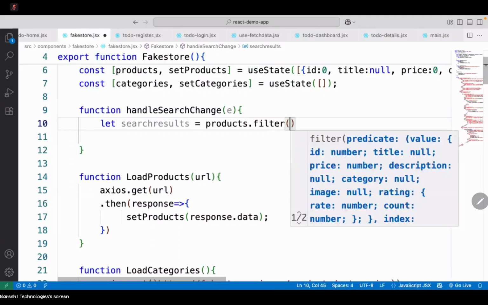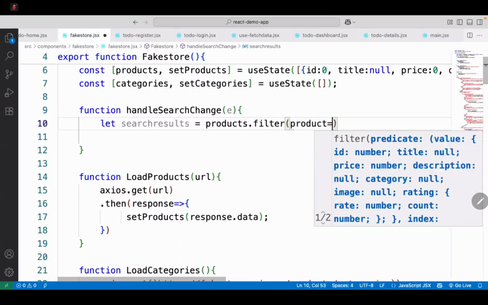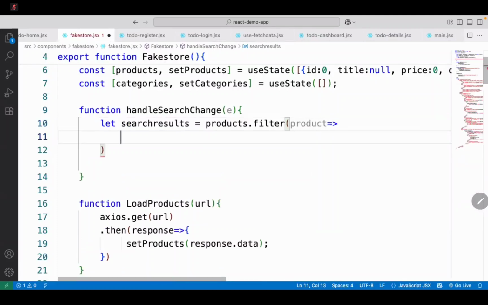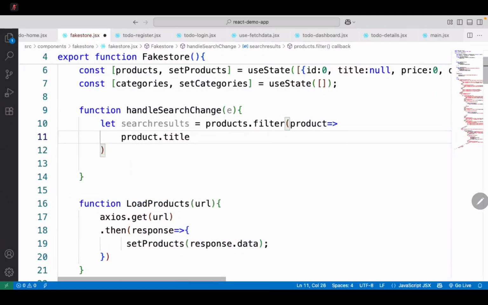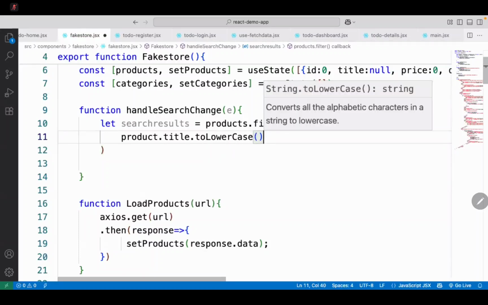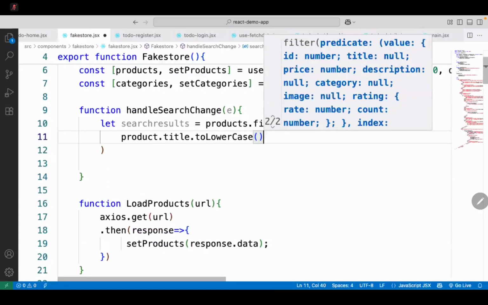Filter every product and check what is it? What I need to check here? Product dot title. Product titles that come from the database may be in different case. We will convert dot to lowercase. Understood? We will convert into lowercase.